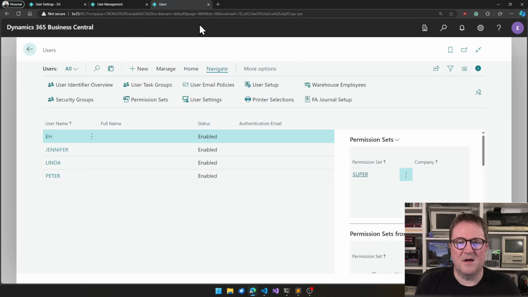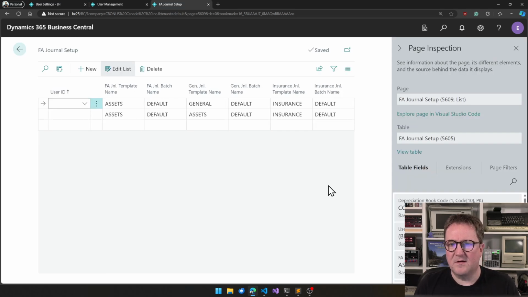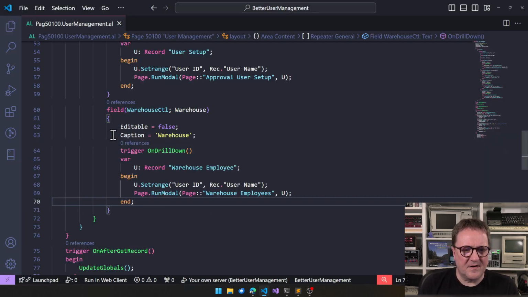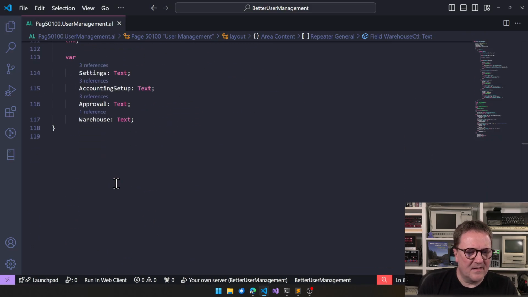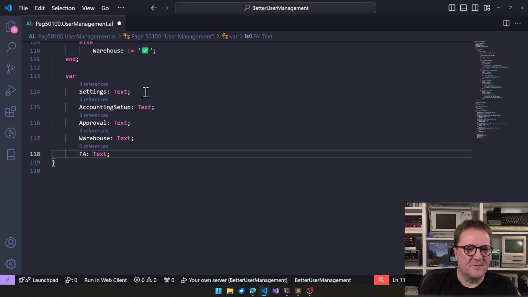So we navigate and we go to FA journal setup. So what table is this? It's a separate table. So let's add this one, and then I want to take us to something else.